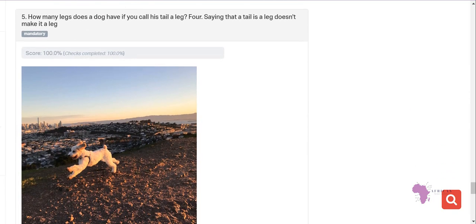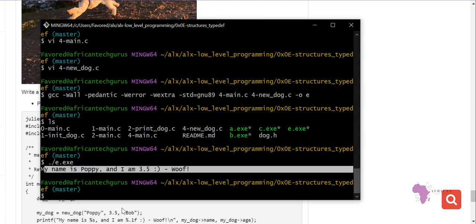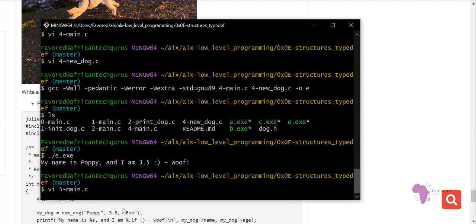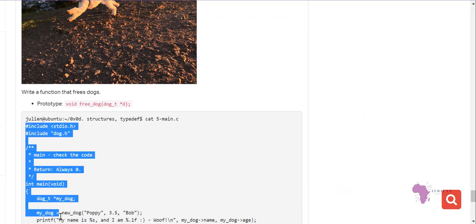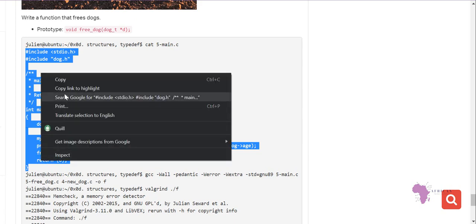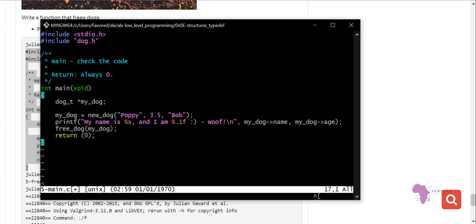Let's get the last one. That is task number 5. Write a function that frees dogs, that frees all the dogs. So let's create 5. So vi 5-main.c. Enter. Then I'll come to this point, copy this particular part, then paste.